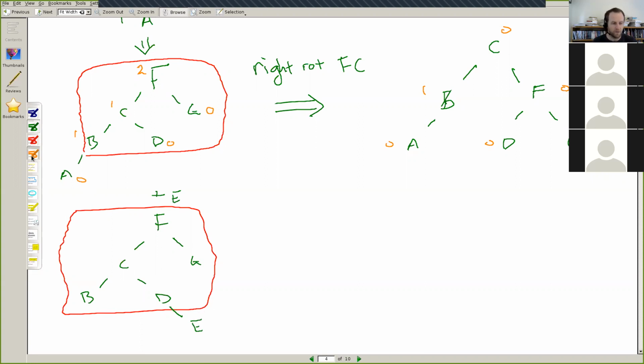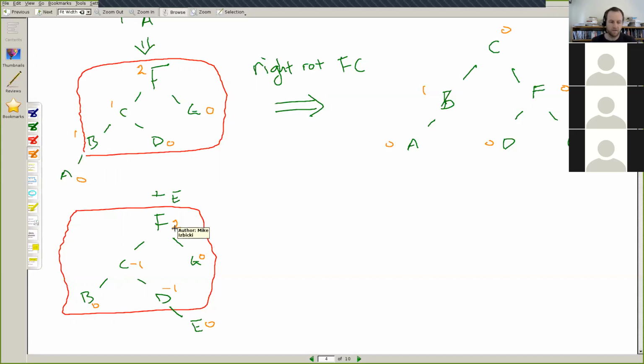And let's recompute our balance factors. So 0, 0, 0 for the leaves, a -1 for this D right here, a -1 for this C. These numbers are negative because we do the left minus the right, and they have right children, but no left child. And then a +2 up here for F. We have 3 height on the left-hand side and 1 height on the right-hand side.